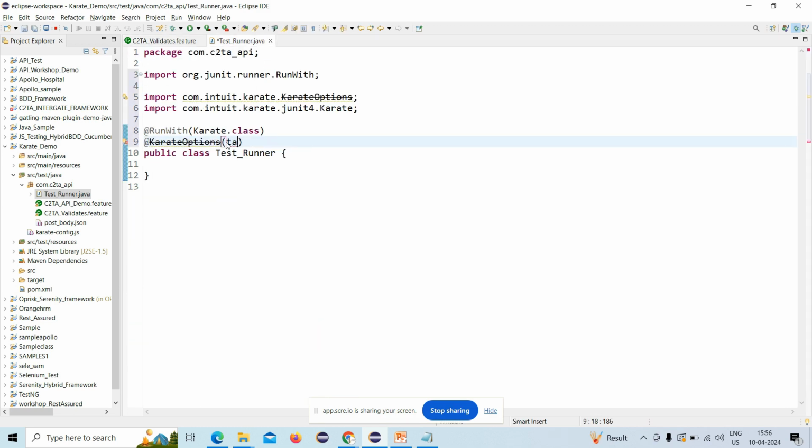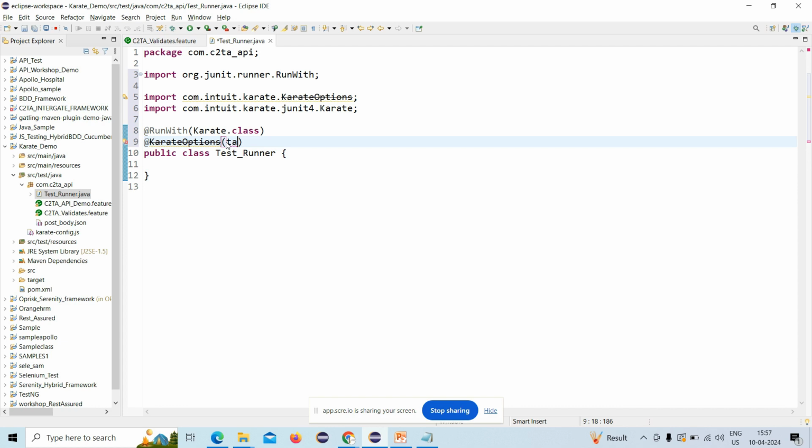What's the purpose of a tag? We can group scenarios. If there are some 10 scenarios and I want to run two or three, or invoke a particular class from the list of all the classes I have, then we go for a tag. We can group them, for example smoke, regression, end-to-end. We do it in the same way in Cucumber also.